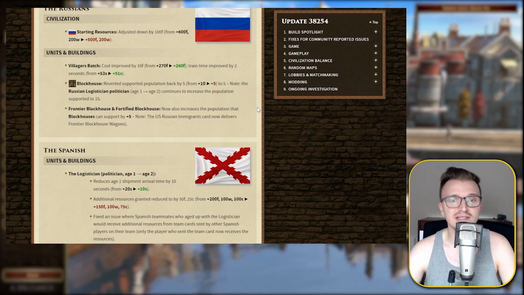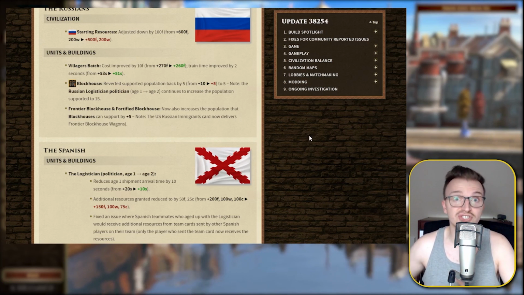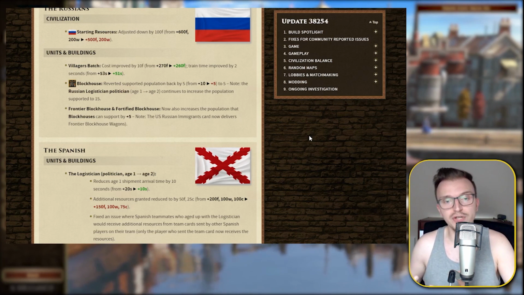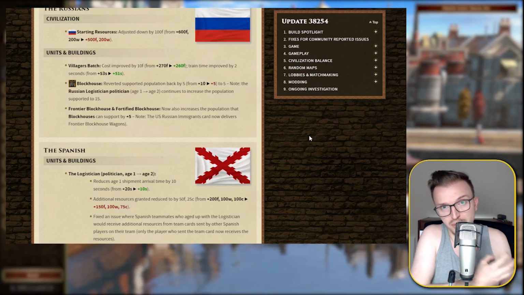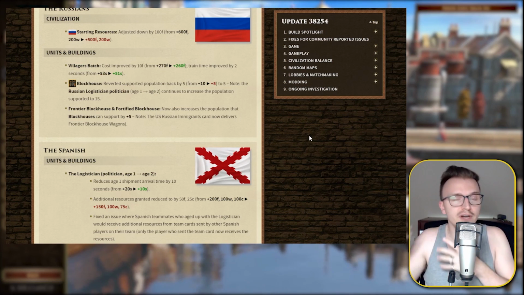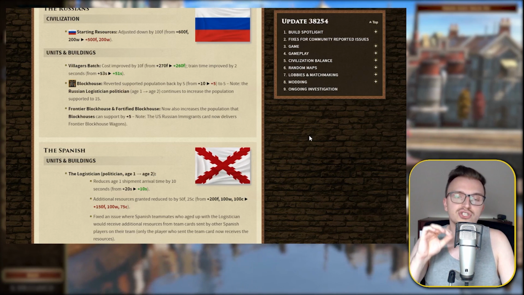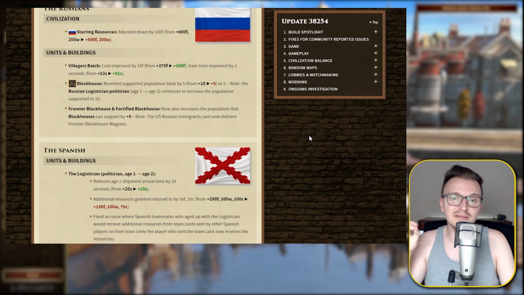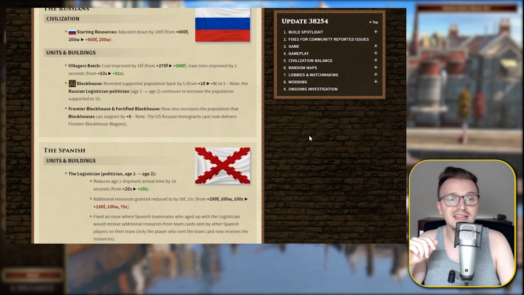Ouch. Once again, this is going to impact them because they're going to need more wood now to be able to build houses to support their population, because at the start you're pumping out a lot of units, so you always need to have that wood to be able to build your blockhouse, which will give you that 10 pop, and then further houses to help you. So this reduction from 10 to 5 is going to mean we're going to have to build more houses, we're going to have to spend more wood. Could change quite a few things there, so that is another nerf.